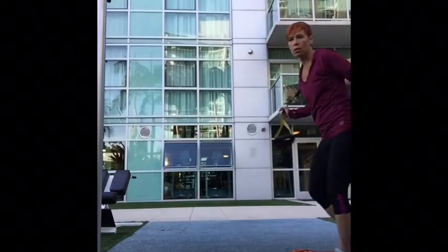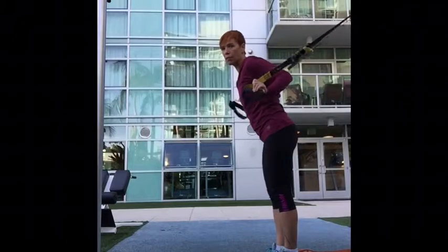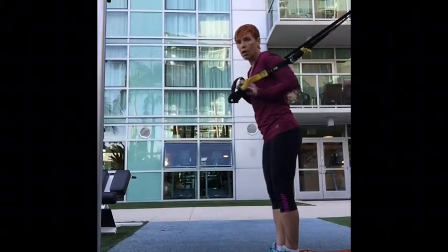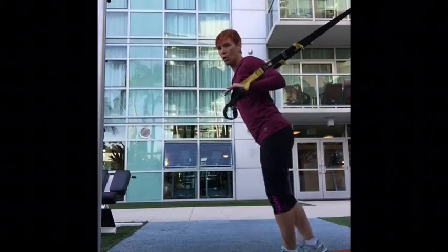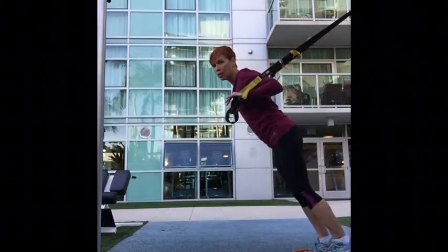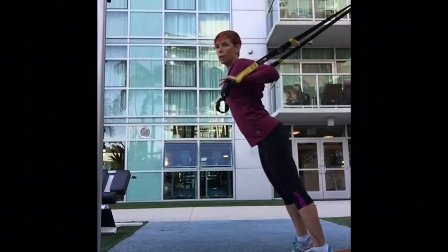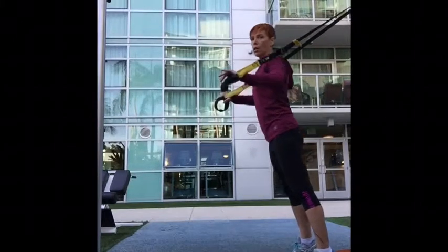All right. Straps are on the outside of my arms. Hands on the handles. Walking it back. This is a pretty easy stance for me. Make sure you don't arch the back. Keep those hips tucked underneath and push away.